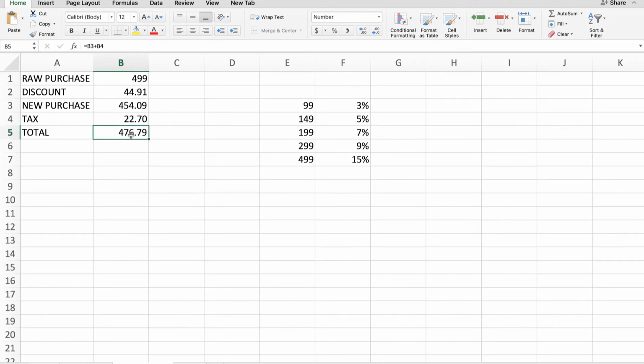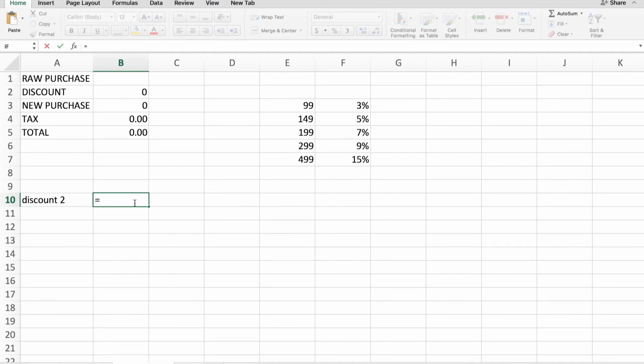So let's go ahead and just walk through a short one here and see how I built this out. So let's take out our raw purchase price and discount 2. And we're just going to go ahead and do with just two options here, really. So I like this capitalized, just more of a personal preference.